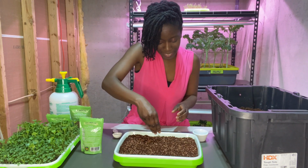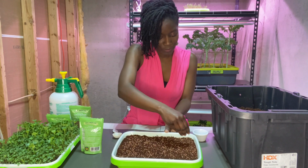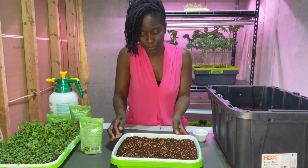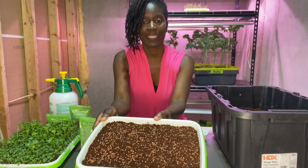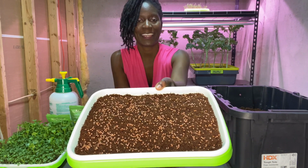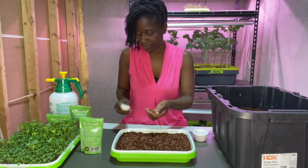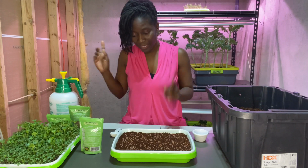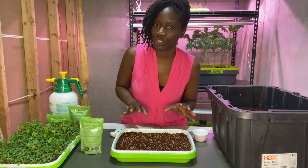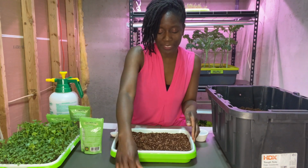Okay, so this is basically about one tablespoon. That's 1 tablespoon. You could even put 1.5 tablespoons. It shouldn't be too bad. But that's 1 tablespoon of radish seeds. And then there's one more seed. And then the next thing you want to do is moisten it, not oversaturate it. You don't want to overwater it.